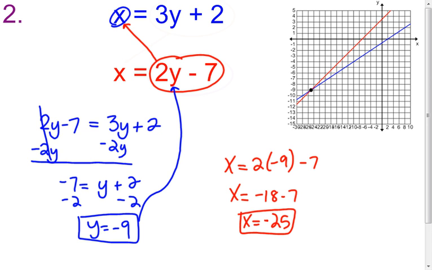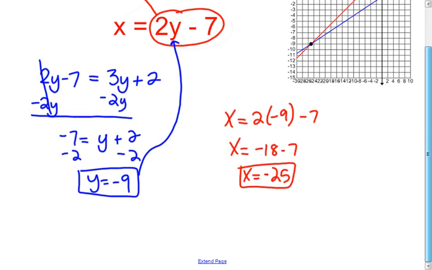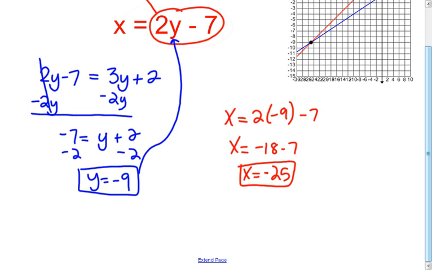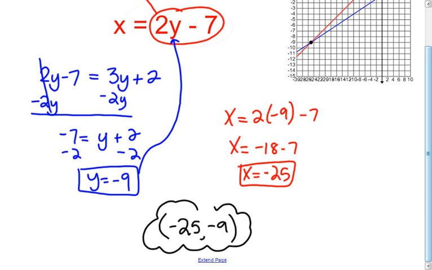Okay, still not your grand final answer, because again, your grand final answer needs to be written as an xy coordinate. X needs to come first, and then y. So this is actually how I want your answer. Again, what you have just figured out is I have given you two lines. I could get them in y equals mx plus b form if I wanted to, but I've given you two lines and I've figured out their solution, which means where do they intersect. And in this case, they intersect at the point -25, -9.